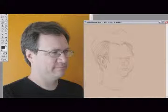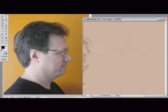It's like I said, it's like an artist shorthand, so you're not worried about if you screw up. You know, you might get the nose off a little bit or the eyes might be off a little bit. You're just trying to get the main feeling and idea of this person and exploring different angles and different possibilities.